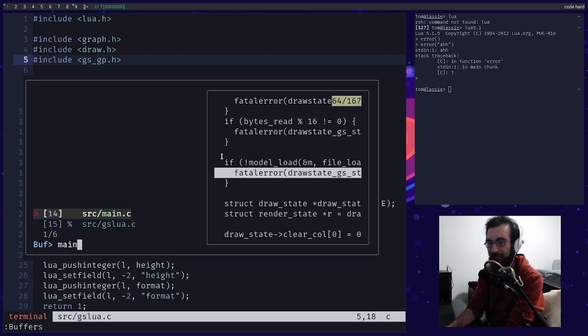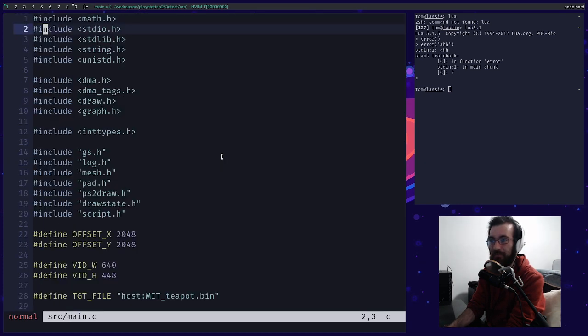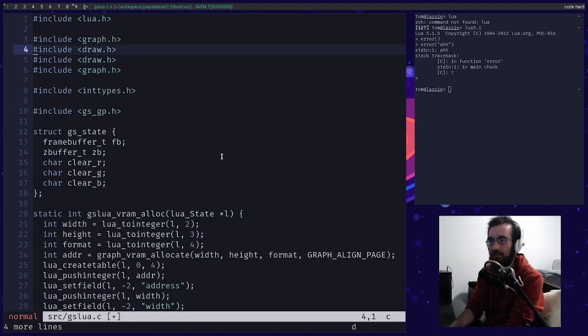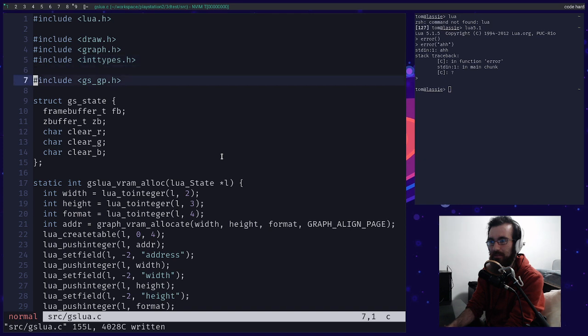God, these headers have really eclectic names. Okay, DMA. I don't think we need DMA tags. So we need draw and we need graph. Maybe that's it actually. Let's grab int types as well, just for safe measure. So graph, draw, int types.